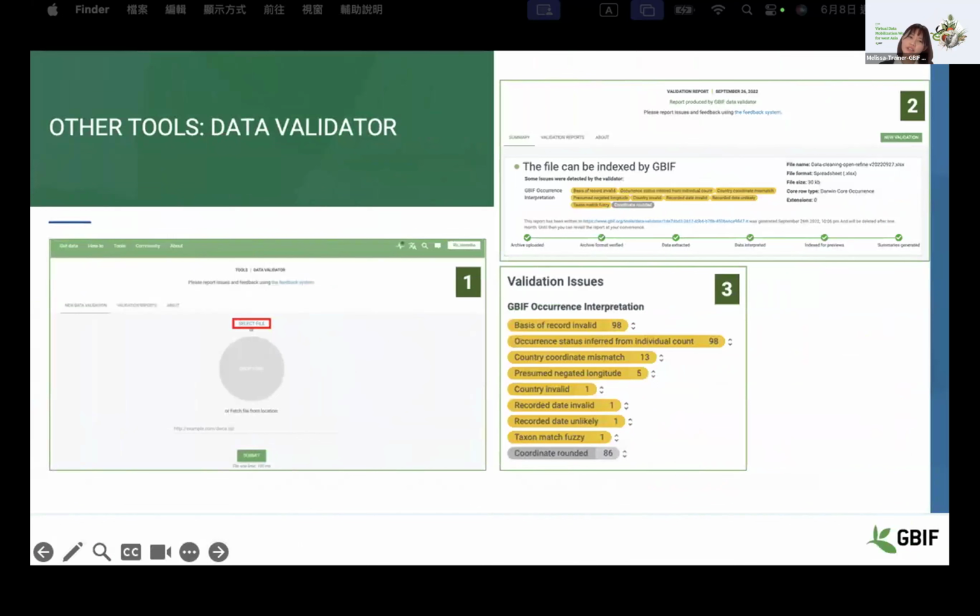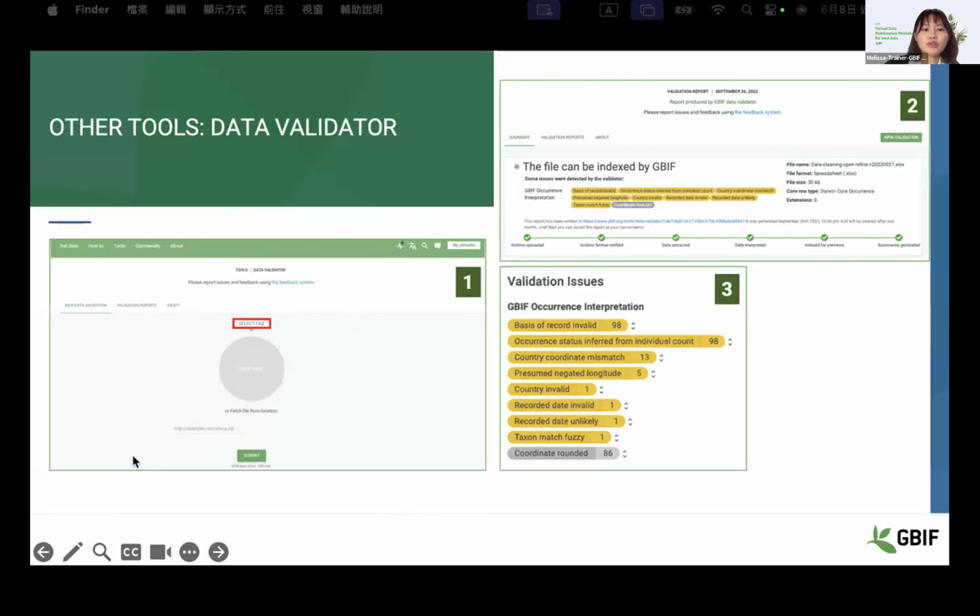Okay, so here is another tool you may want to use after you clean your data and before you publish your data. Here is the GBIF data validator. If you go through gbif.org, there is a tool for that, and you need to log in or register to GBIF before you use it. Once you log in to your account on gbif.org, you will see this interface.